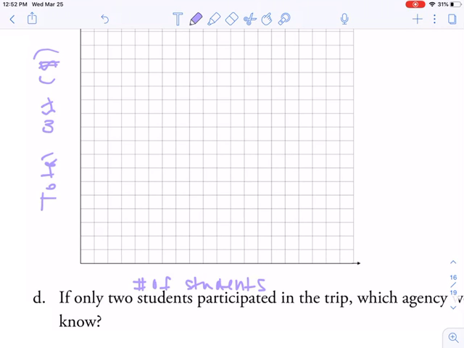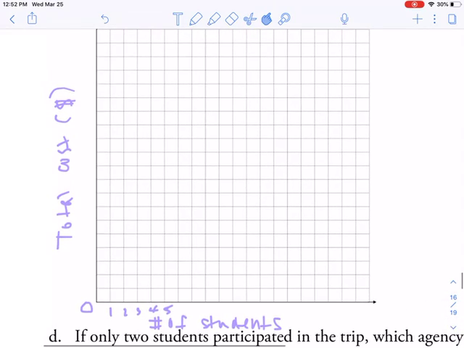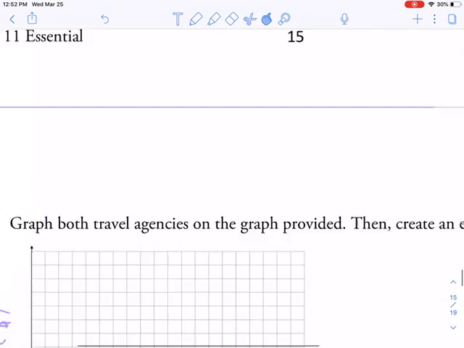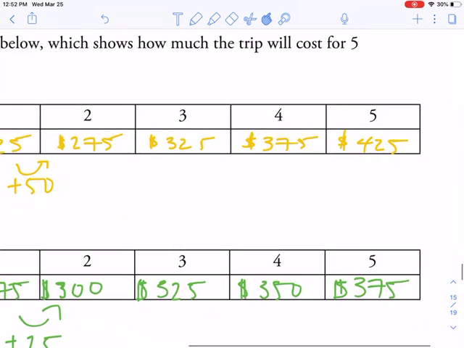I'm going to start here with the number of students. I'm going to do, again, the 0 in the corner. And then I'm going to just go every other spot. No, I'm not. I'm going to do just every square like normal. Actually, we'll see how this goes. I'm sorry if it gets messy, you guys. So the number of students goes up to 5, in total 5. And the cost, like I was saying, is going to go up to a maximum of, let's look back here, $425.